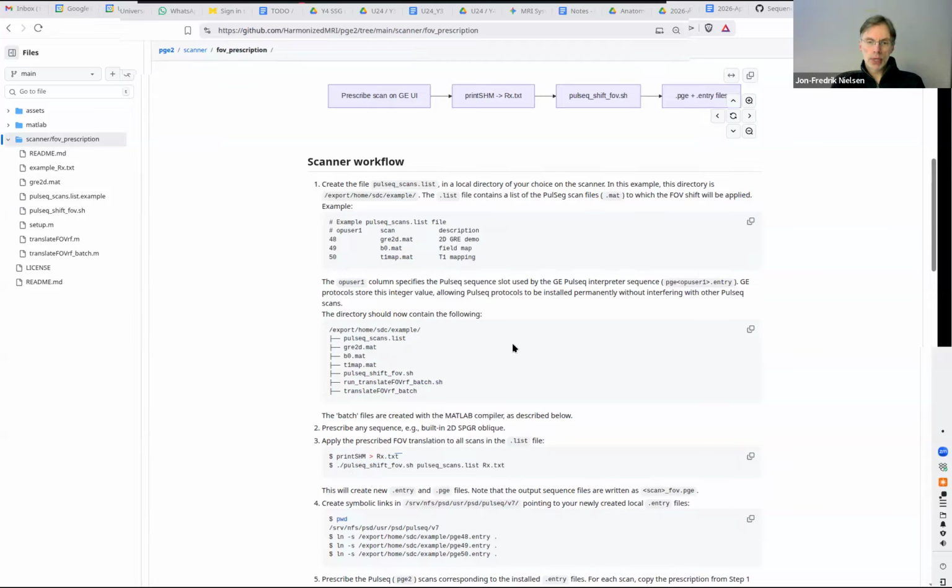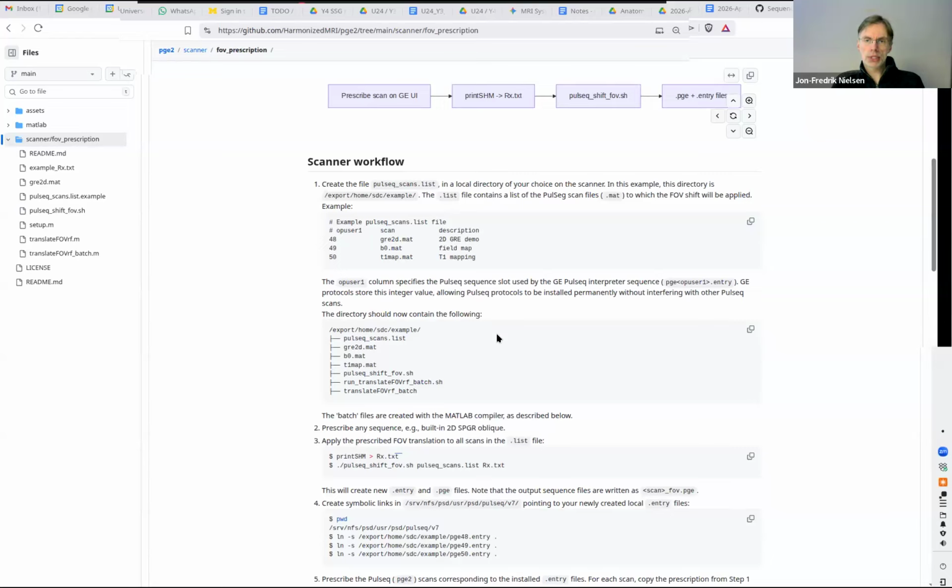The thing I'm looking at now is that we actually had a case yesterday where there was a wrong sign in the frequency offset, so we're looking at that, but the workflow works. My next plan, which is related to Birkin's questions too, is to make the entire workflow happen on the scanner. That way we can get the gradient limits and the slew limits directly from the config file, so you don't have to look them up yourself. That also makes things safer, so you just have to deal with the Pulseq file, and the MATLAB runtime on the scanner will take care of the rest. That's the next piece I'm going to work on.